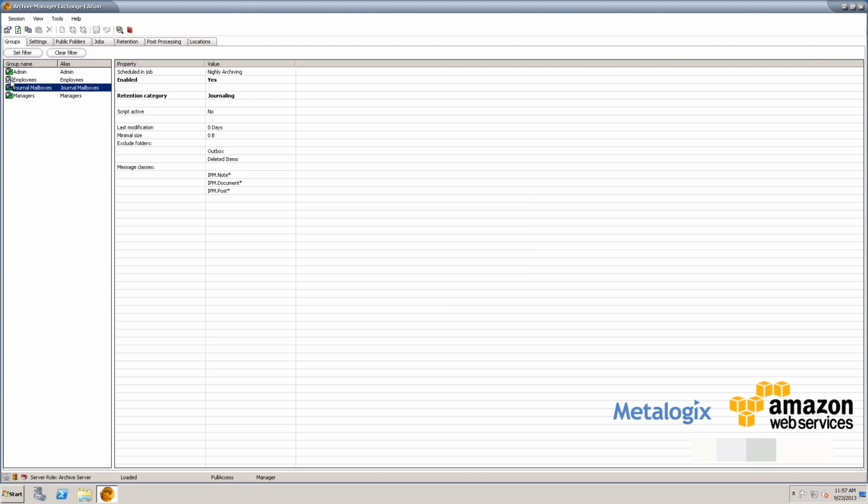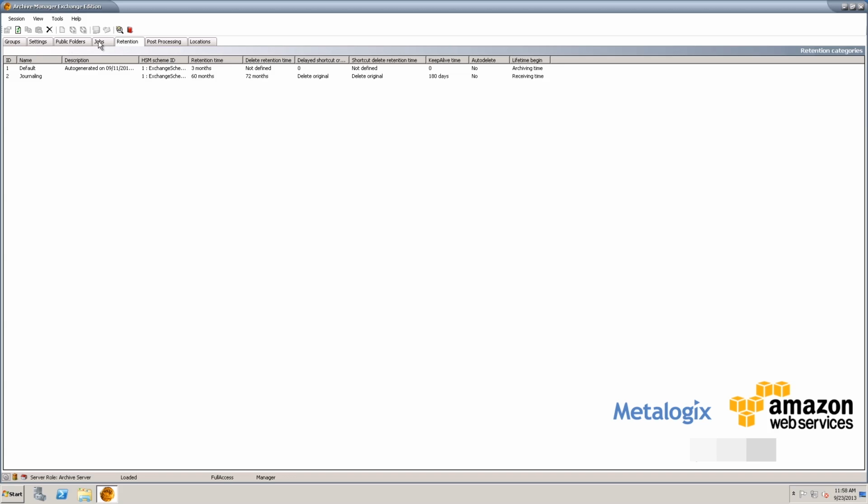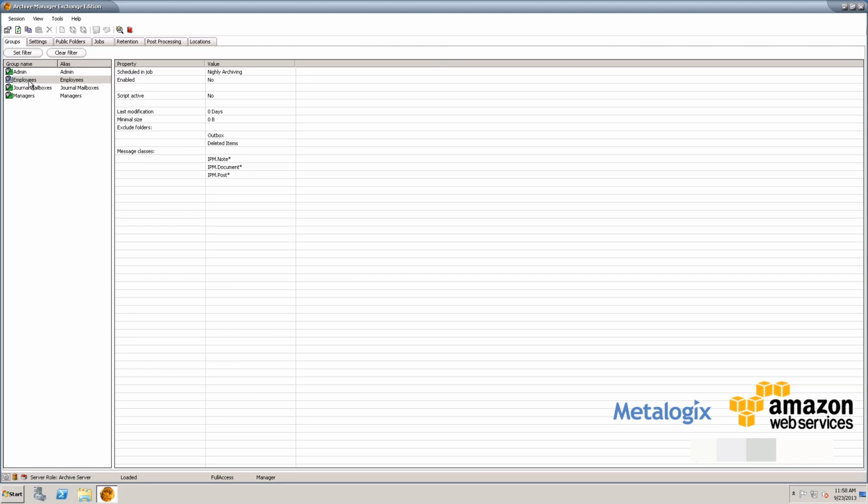It's now gone white. That means we can now make changes to that group and start applying or modifying the jobs themselves. Now, if you do modify jobs, it does not mean that the retention time can be changed for those emails that have already been archived. We will cover retention times in a different session, but just so it's clear, retention time is tied directly to archived email, so it's very important that you decide how long you want emails to be archived. But we will cover that in the retention session.